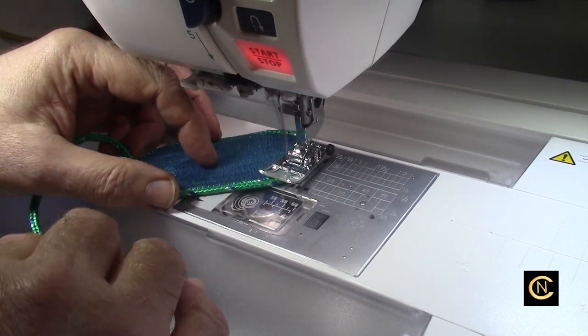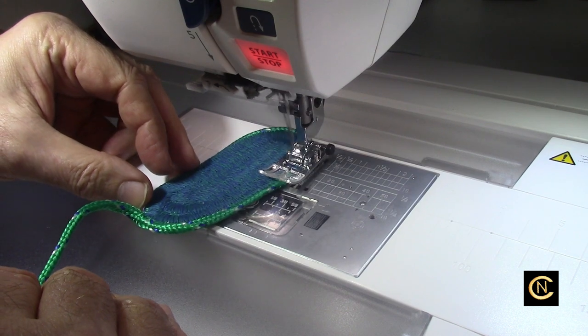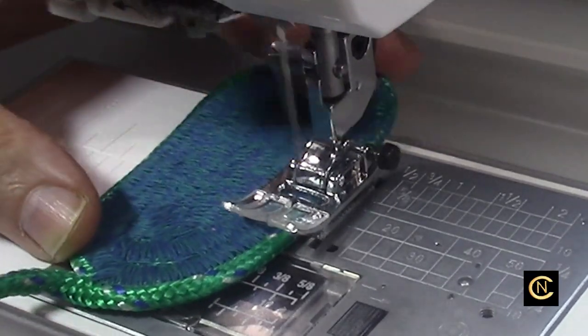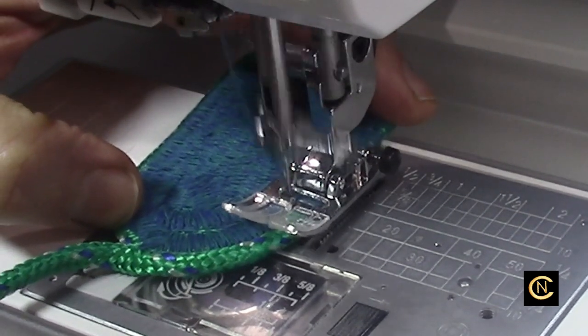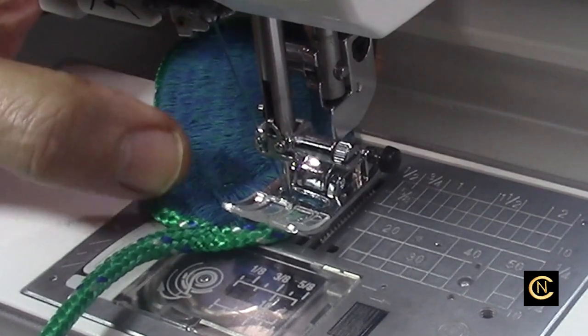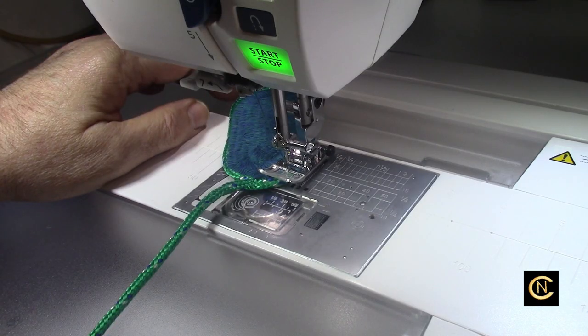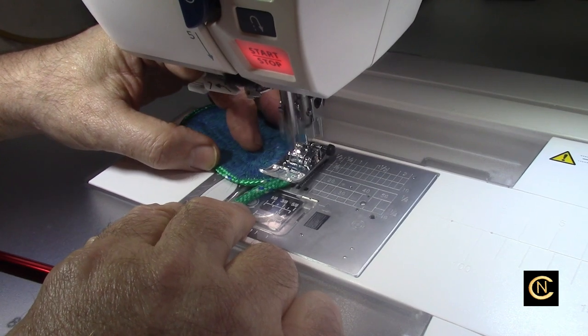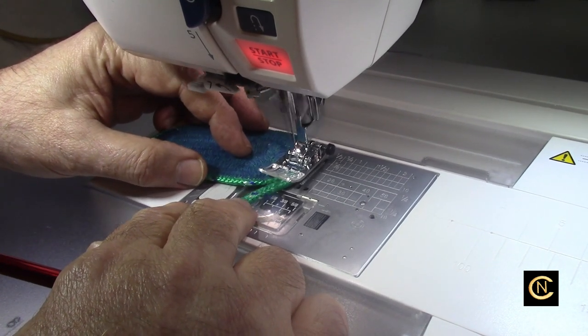Yes, you will use a lot of thread. That's why I said the best thread for this technique is serger thread, because you get a lot more on the spool. All right, so now I'm just going to knock my stitch length. It's at 0.90. I'm going to go down to 0.80. Actually, let's try 0.75. There we go.